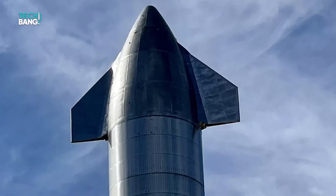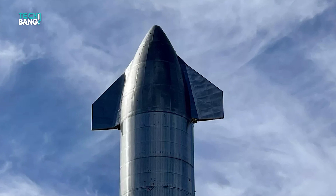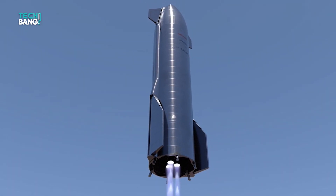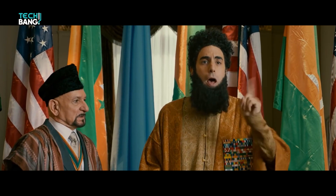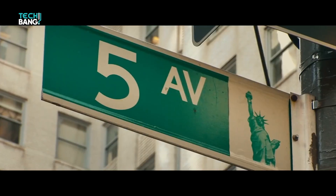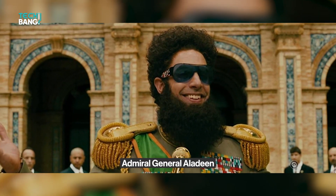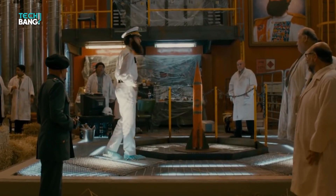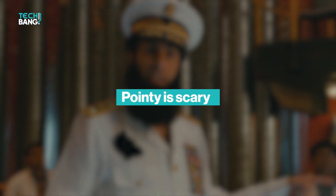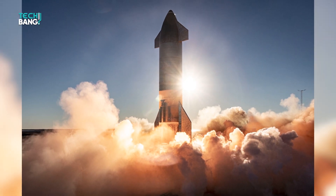As for the idea behind the tip of the Starship, you might find this one a bit surprising, or maybe not considering how eccentric SpaceX CEO Elon Musk is. While speaking on the Joe Rogan podcast for the third time altogether in February 2021, the billionaire revealed that the decision to make the Starship's nose a bit like Pinocchio's was inspired by The Dictator. In the political drama by award-winning actor Sacha Baron Cohen, he plays the role of Supreme Leader Aladin. During a military inspection, the tyrant is displeased by the blunt head of a missile and commands that they make it pointy, because pointy is scary. Elon Musk admitted to channeling the fictional Supreme Leader's desire as an inside joke that was well understood by the other staff.